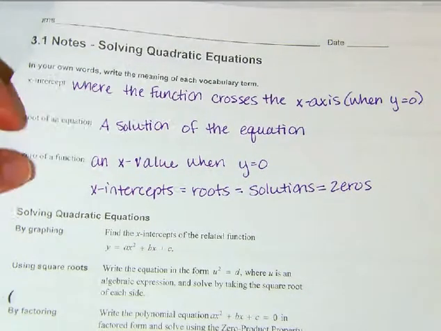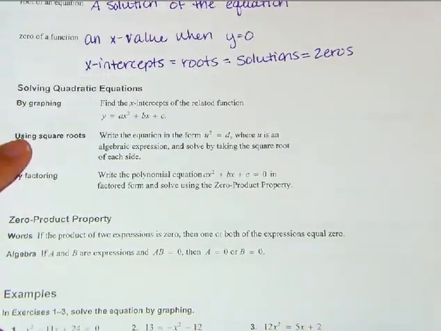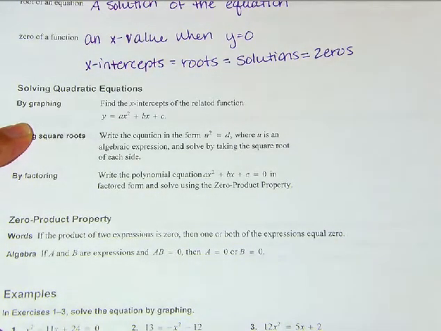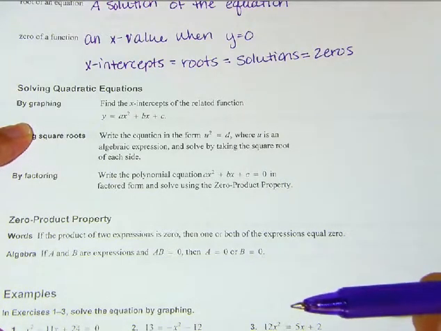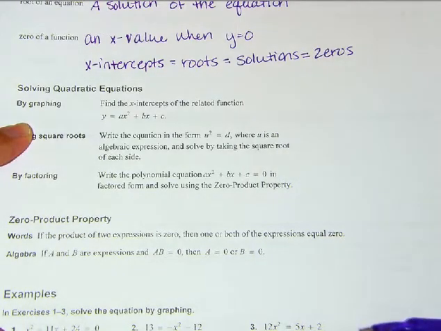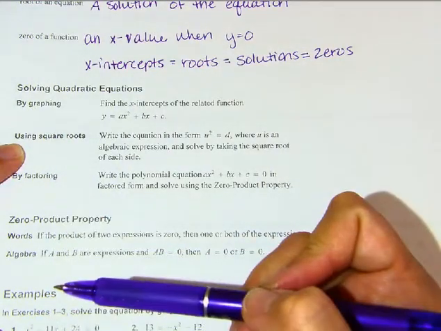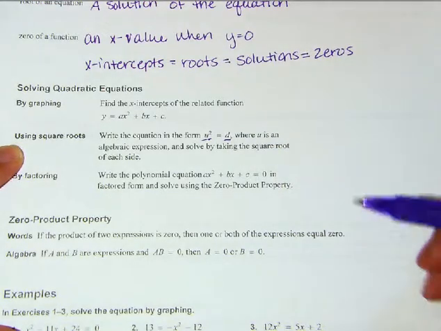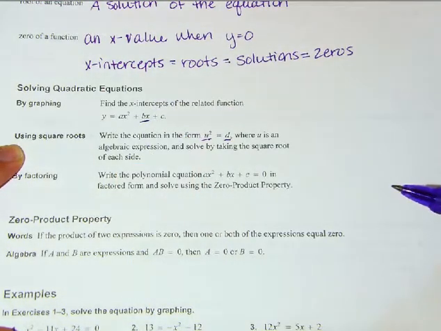So in 3.1, you're going to learn how to do this by graphing, and we are going to use our graphing calculator. You can also graph them on a graph. That was chapter 2, so you should know how to do that. But sometimes it's not a clear point, and the calculator will give you the exact point of that x-intercept. We're going to solve by square roots, and you're going to do this when you have something being squared and a constant. There is no just x value in it, okay? That's when you'll want to use square roots.